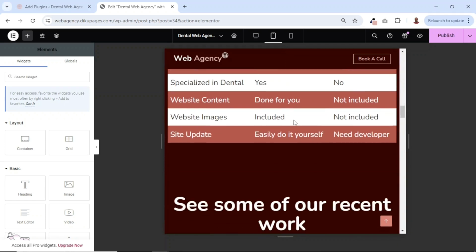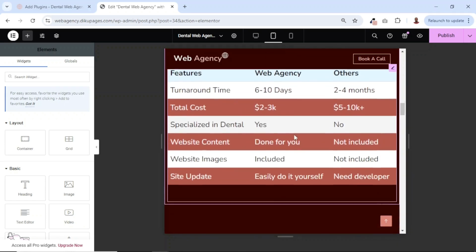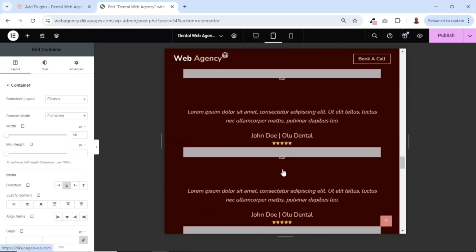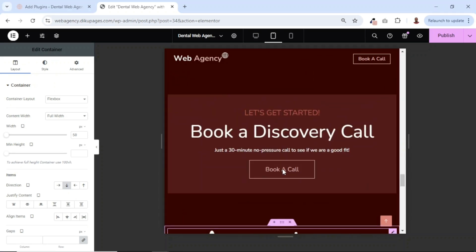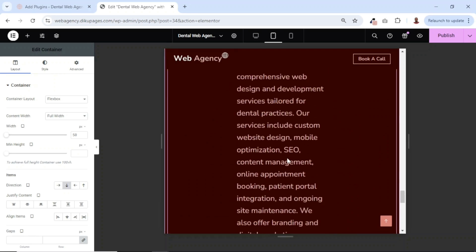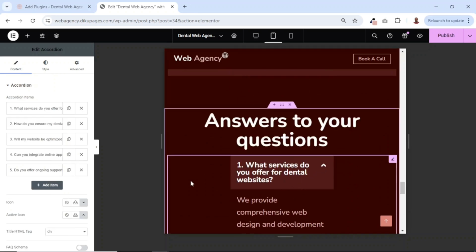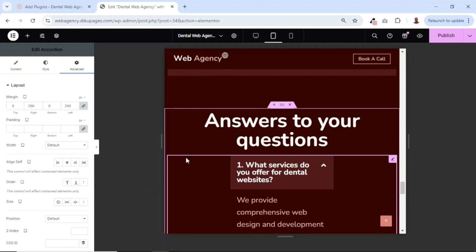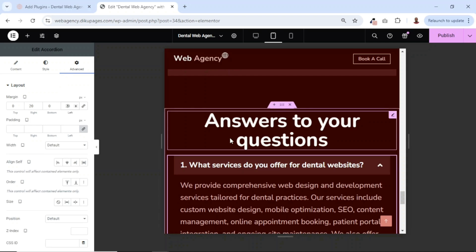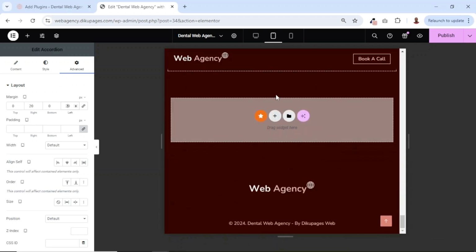That is from here. I think the table is looking fine, so we don't do anything. This section 2 is looking fine, so we don't do anything here. Testimonial 2 is good. The value proposition is also looking fine. What we may want to change is the frequently asked questions, so I select it. Then I go over to advanced. Remember, we added some margin, so I unlink the values, and then right, I'll make it 20, and then left 20 pixels so that there will be much breathing room. All is set for tablet.